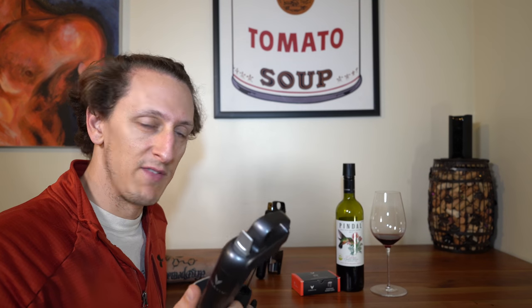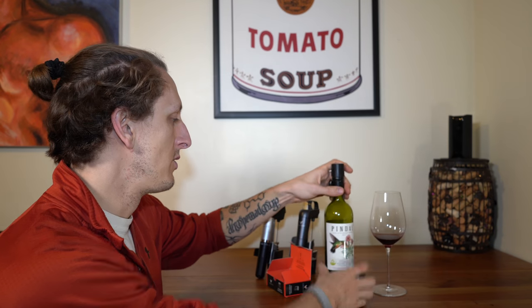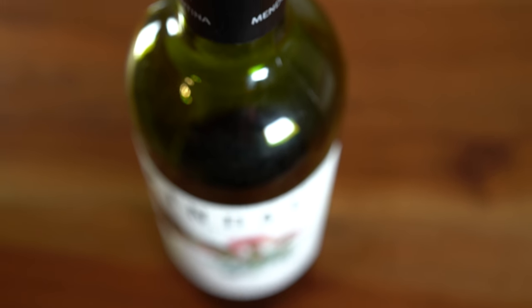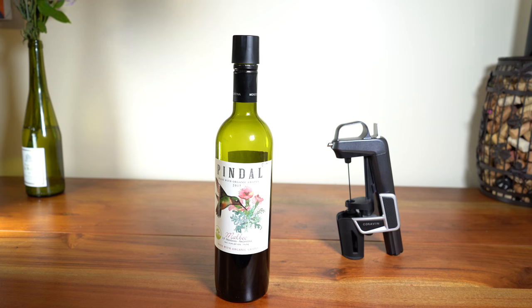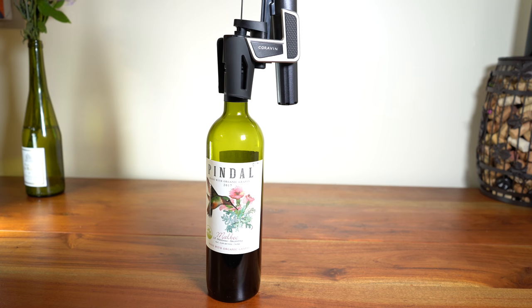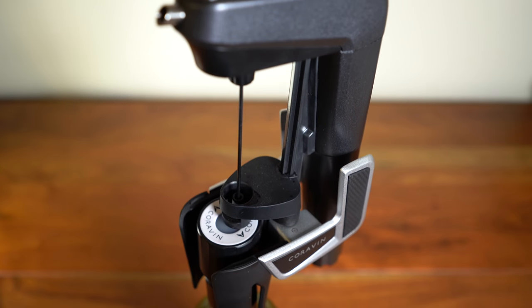It's plastic, so that's the difference there. You're going to unscrew the cap, put one of the Coravin screw caps back on, and here you can see me going through the different steps. I started by keeping the bottle vertical, removing the old cap and screwing on the new one. Use the Coravin as you would with any other bottle of wine, making sure that you align the needle with the silicone. Here you can see the Coravin properly set up on the bottle of wine.